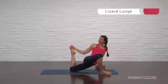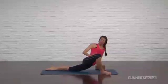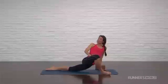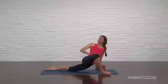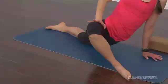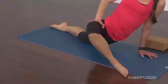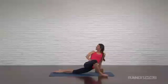That's a lot, though, on the left quad, and if it hurts the knee, certainly leave the leg where it is. You could also put your hand on your femur bone, gently push away. That relieves the hip socket of tension. Sometimes you feel a ripple effect in your lower back, can feel really good. Take a few breaths here. Breathe in and breathe out.